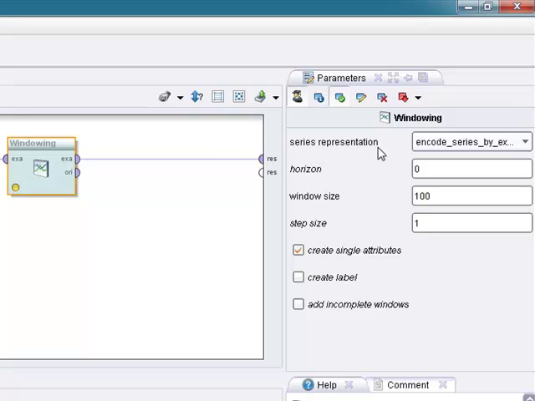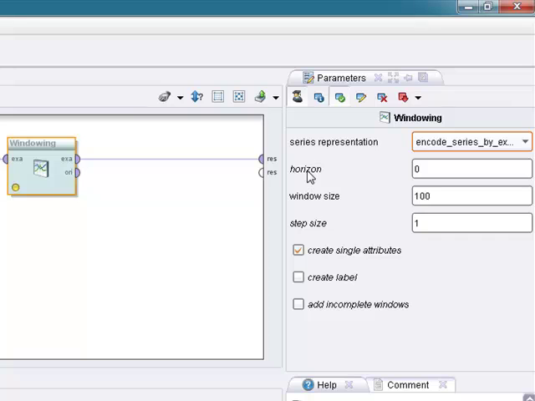The way the data is set up, you can either load the data into the model by encoding it by examples, which is what we want to do, because each example is a row in the spreadsheet that has one particular data series point of data. The other one is encoding the series by attributes. We normally don't do this, but you can if you want to, where you can load in each attribute based on a time series, based in time, into the model.